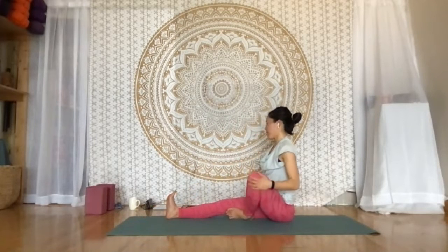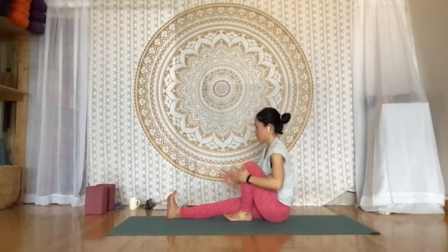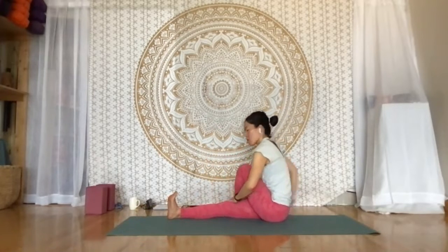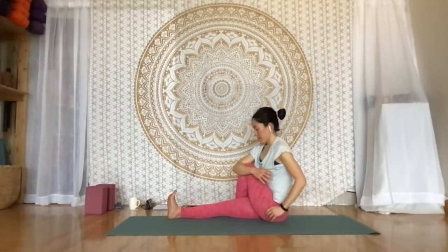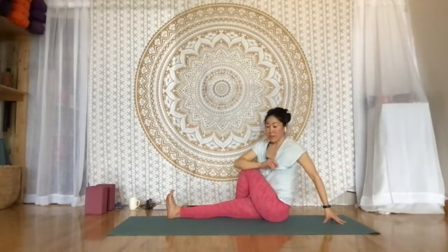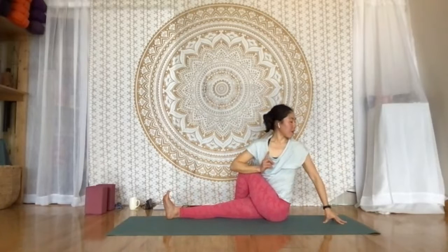Okay, pick up your left knee. Adjust your sitting bones and then cross your left foot over your right. Wrap your right arm around your left knee. Take your left fingertips behind you. Inhale, lift through your sitting bones and the crown of your head as you gaze behind you, gaze past your left shoulder.